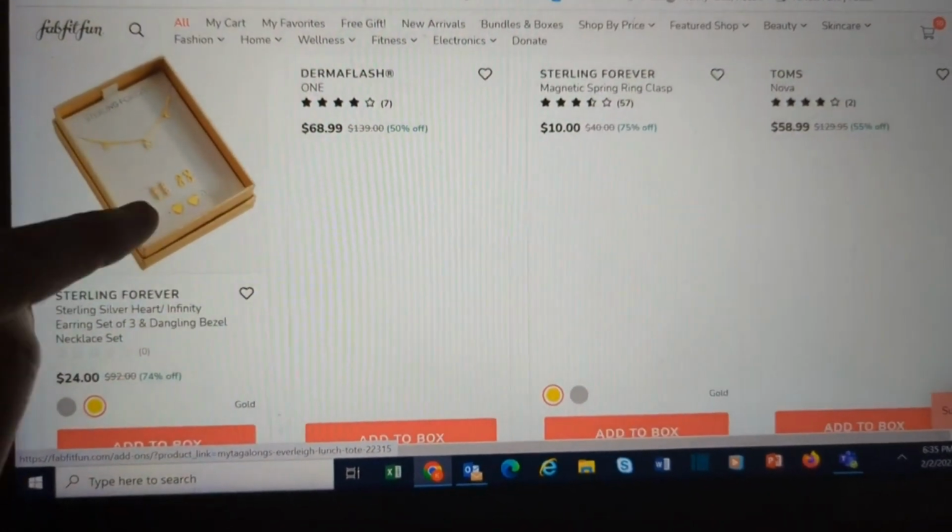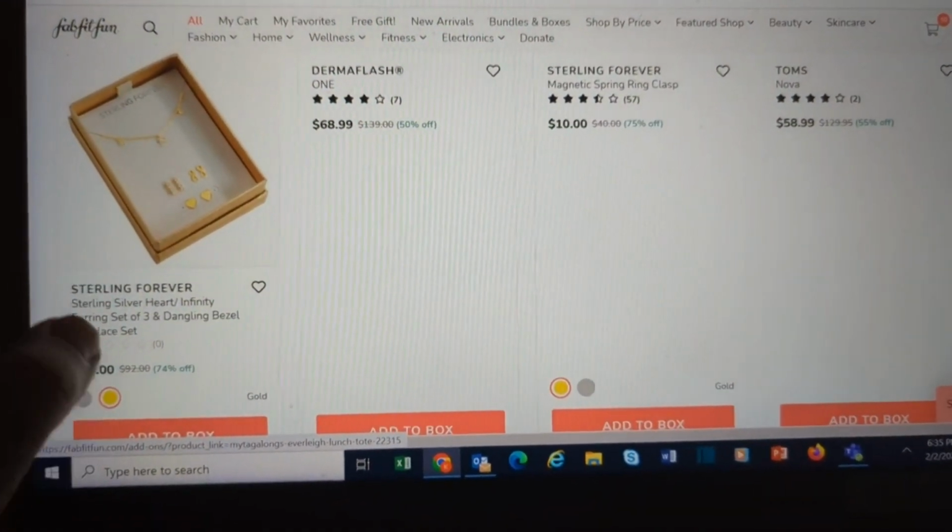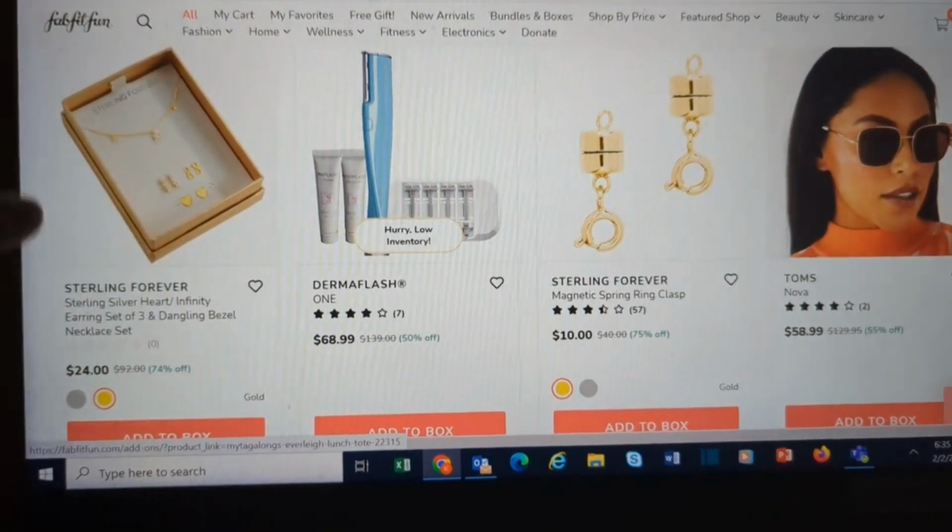Pineapple dog toy. I thought the Sterling Forever set was really nice. You can get it in silver or gold. Oh, it's a $92 value for $24. It would be a really nice gift for someone.